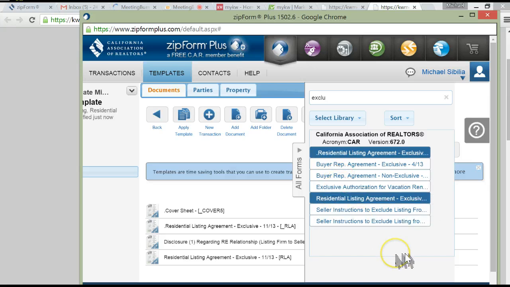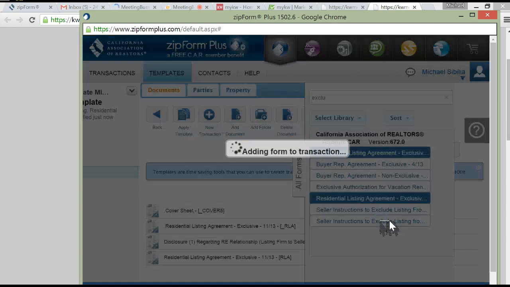I have to see if I can find it. Here, seller instructions to exclude listing from the internet, seller instructions to include listing from the MLS. So I just typed in EXCLU just because I'm lazy. So seller instructions to exclude listing from the MLS.